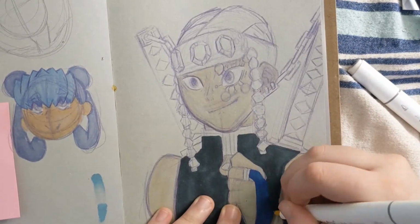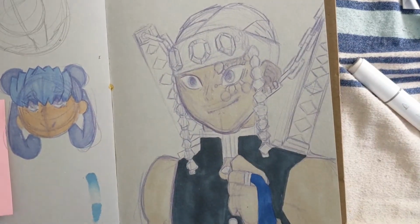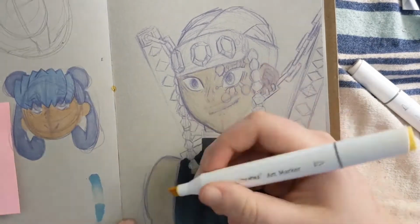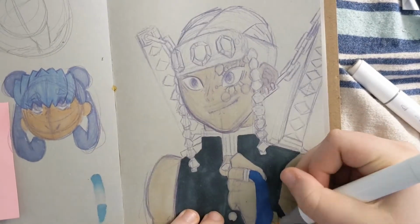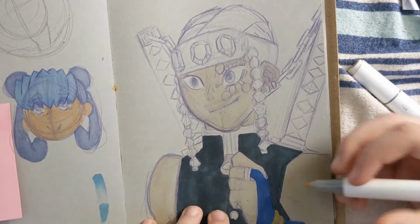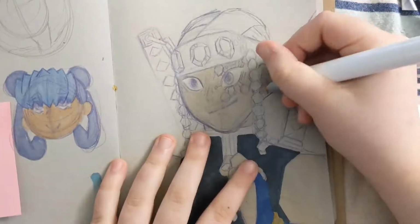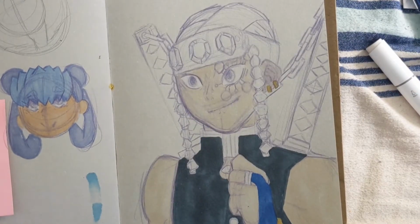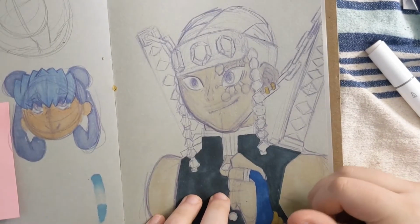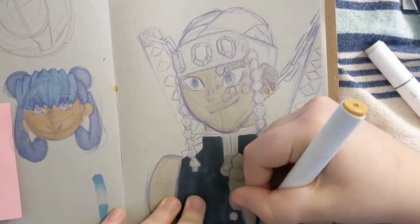So I sketched, I forget his name, but he's from Demon Slayer, the one that always says something about being flamboyant. Yeah, it's him. This is my sketchbook. I did make the sketchbook. It's made with some Arteza toned grey paper, so that's why the colors look obviously quite different. So let's just get into my thoughts on the markers.